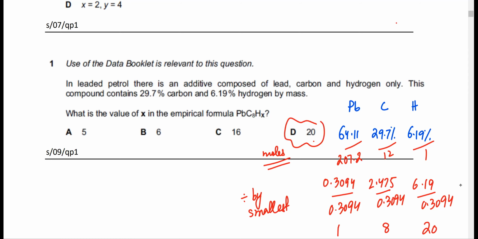Now, one thing you should know about this is that there was no need to actually do the lead calculation. Because you have to save time somehow. There's an extra calculation, an extra effort that's going to go into this. Although it's not that much of an effort, and there's nothing wrong with it, you're always short of time. You have to learn how to save time. You could have found the ratio of carbon and hydrogen, and that would have been enough. Because if you had 8 carbons, you can figure out using the ratio how many hydrogens you would have.